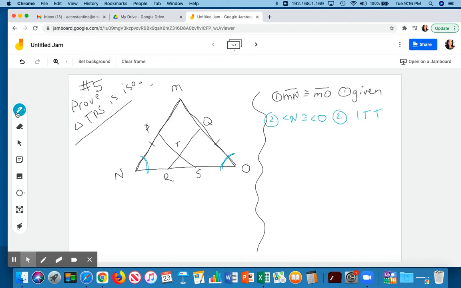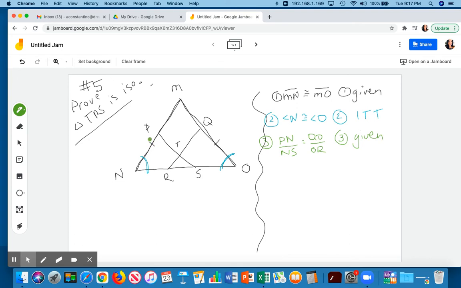The next step is one that they give us. This was a weird one too, because usually you put both givens at the front. In this case, I didn't think it was best to, and neither did my geo teacher. So the third step would be the information that they give us, which was PN over NS equals QO over OR. And again, that reason is just given. They gave it to us in the beginning.